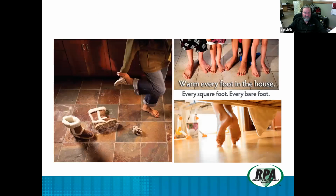People have spent millions and millions of dollars as manufacturers convincing everybody that every house should have warm floors and that every foot in that house should be warm. And that's great, in a house that's got a load of 30 BTUs per square foot per hour, absolutely. You can expect floor surface temperatures of 85 degrees Fahrenheit when it is 0 outside. That should change if you've got a good outdoor reset controller on it. It will change the temperature of the water based on the temperature outside.